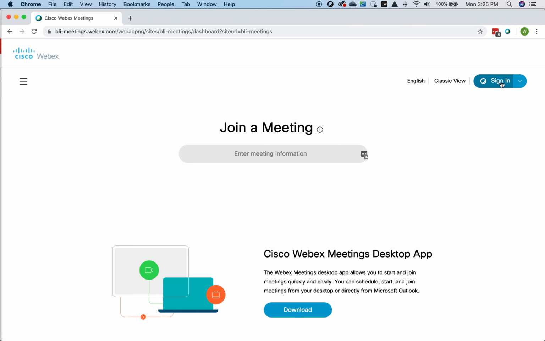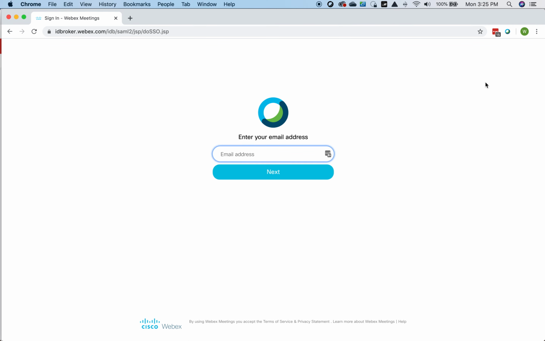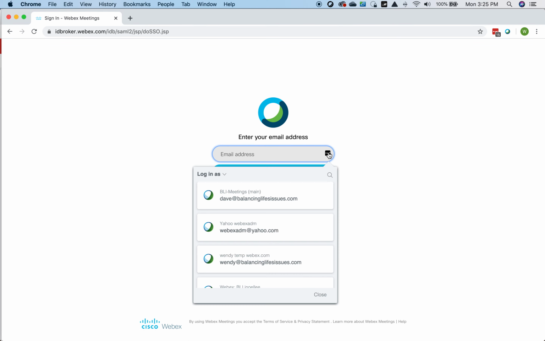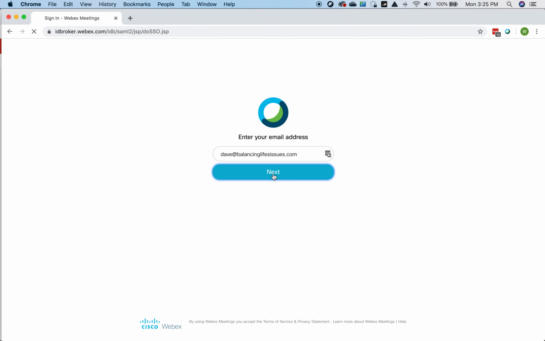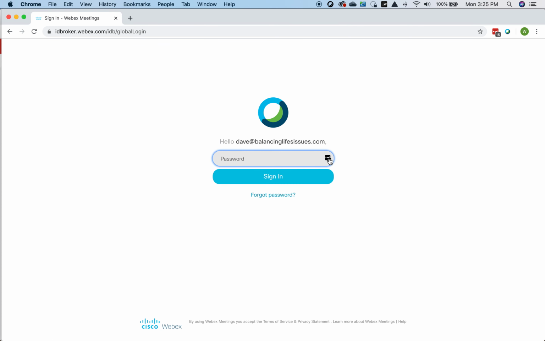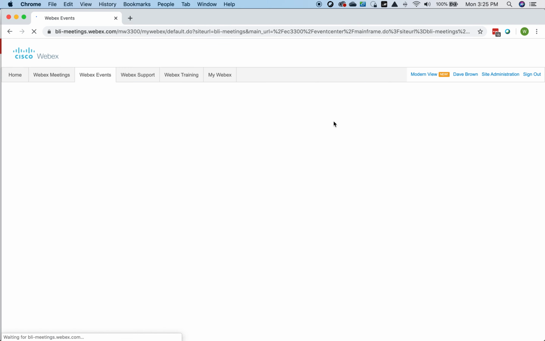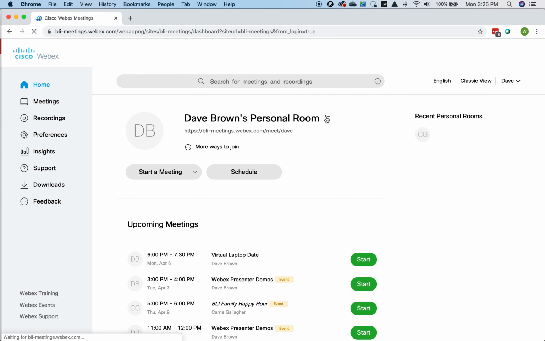First, we sign into our own WebEx room. Depending on your configuration, you will probably be brought into the meetings portion of our WebEx account by default, which looks something like this. If you were to set up an event, you would have to go to the WebEx view here, but for the purposes of recording, it's just as easy.